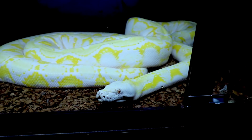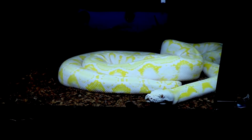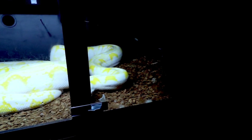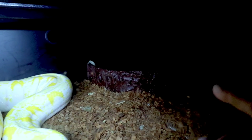And the funny thing is usually after a snake sheds, it goes to the bathroom. So she went to the bathroom, left big piles, and got it all wet in there. I went in and spot cleaned, but you can still see it's a little bit steamy over here. And I put this big water dish way in the back over here. This is like a 3-gallon water dish. I keep like 1.5 gallons in there, about half full.